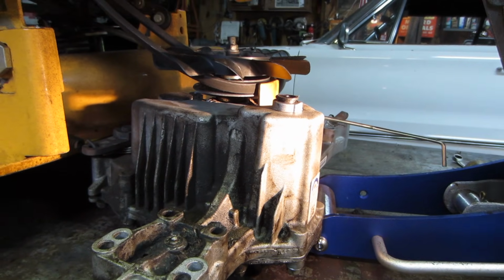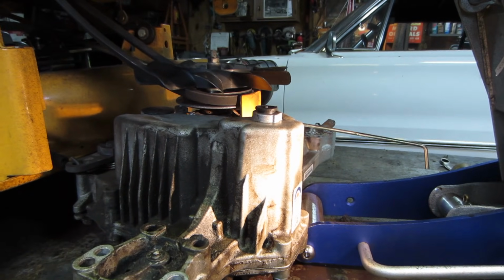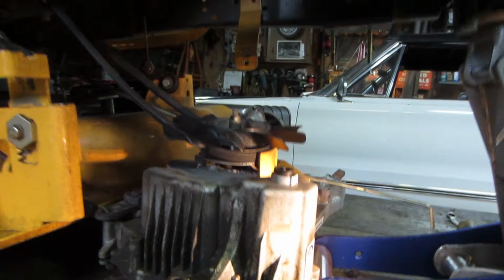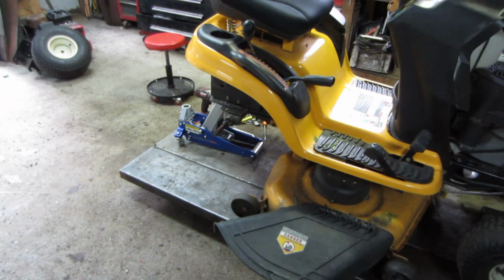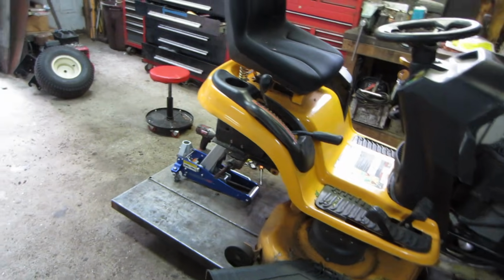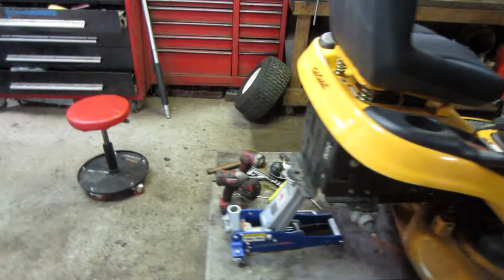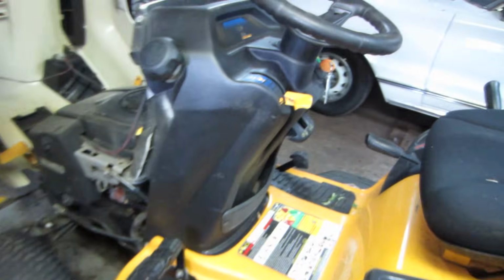So I'm going to button this back up. We'll take the neutral lever for rolling it right out of there for now, and we should be able to shove everything right back up in there and fire the tractor up and see if those little axles turn. I think I'd be smart enough to put the tractor back down on the ground, so if it does fall off the lift, it's not falling from 4 feet, it's only falling from 1.5 feet. But I think we hop up on there and now we fire it up and we see if those back axles start moving.